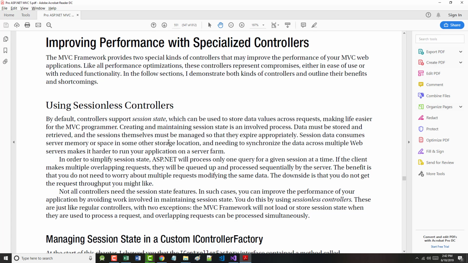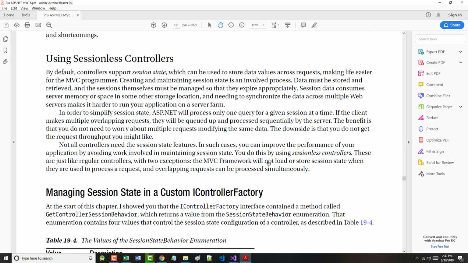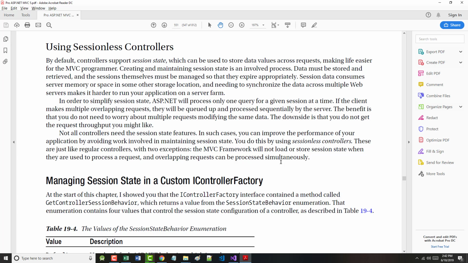All right. First, we talk here about sessionless controllers. By default, controllers support session state, which can be used to store data values across requests, which makes it easier for the MVC programmer. Creating and maintaining session state is involved.